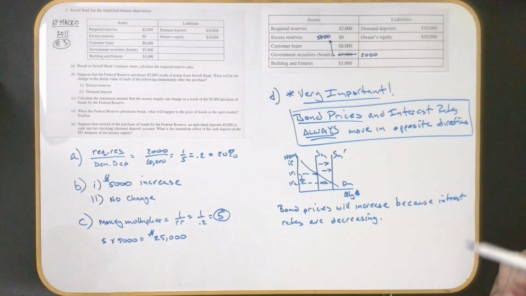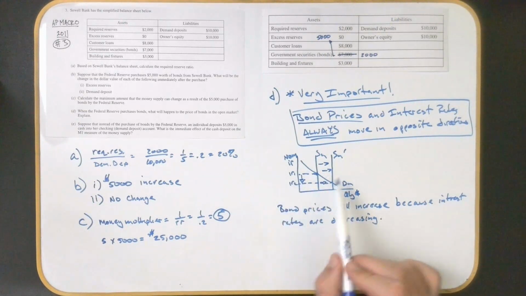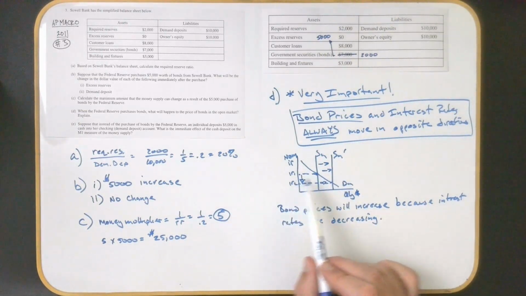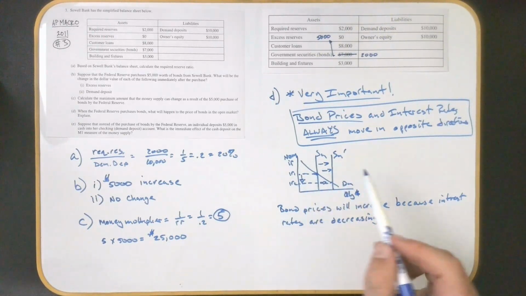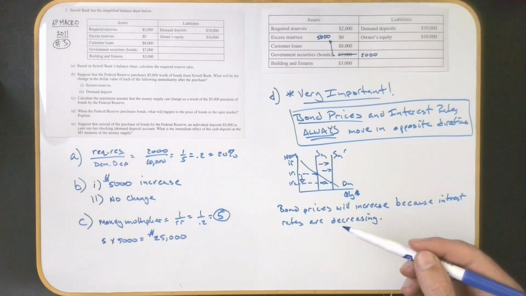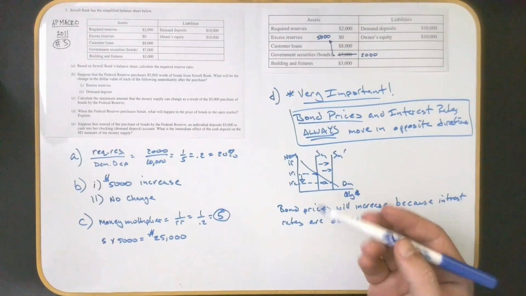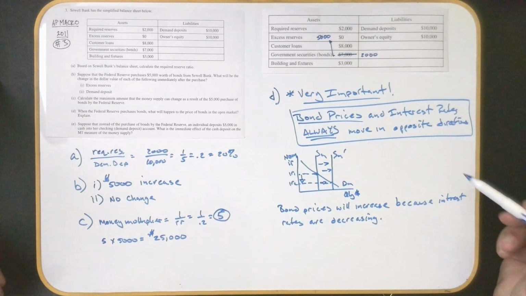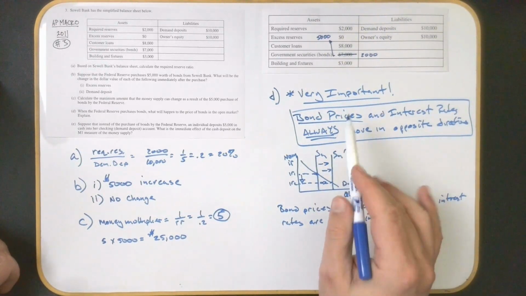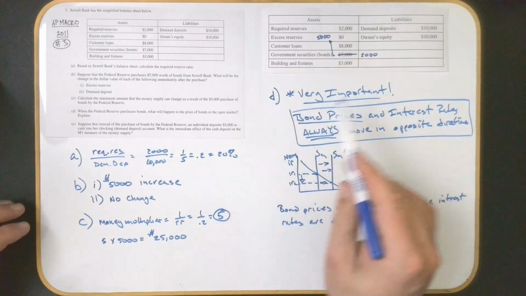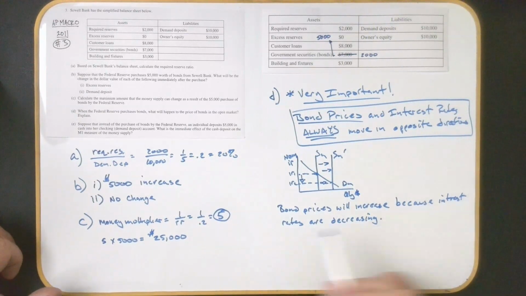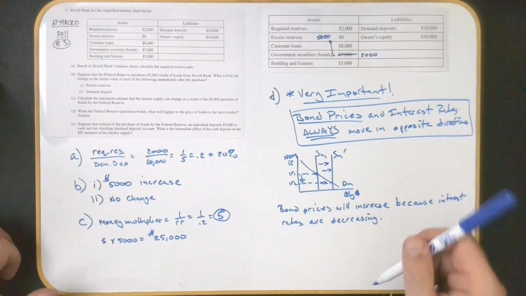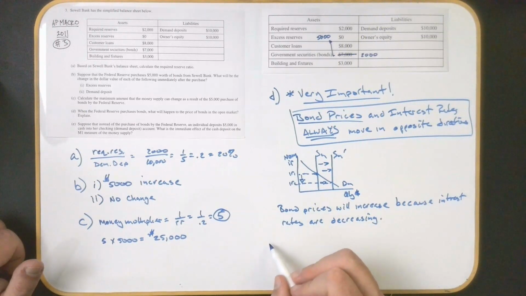Okay? So the reason, again, bond prices are going up is that when we have an agreement at an existing interest rate, let's say you have a bond at 5%, and all of a sudden interest rates go down to 2%, well, that bond agreement is really valuable. It's getting a higher return, and the opposite is true. So what this is testing you is, did you realize that this increase in the money supply was dropping interest rates, combined with, do you know about this relationship? So you say, oh, bond prices increase because the interest rates are decreasing. That's it.